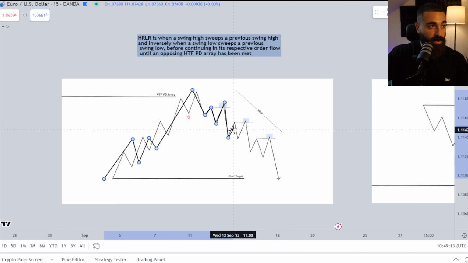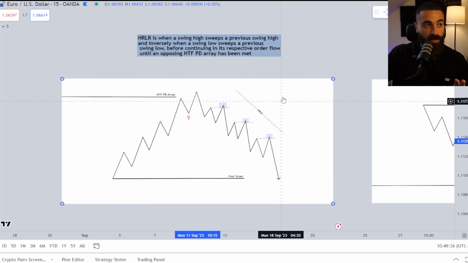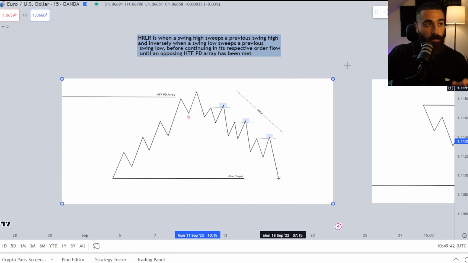As you can see, we are taking the liquidity from the previous high and going towards our target, which is the low of the low resistance liquidity run. This is what is called the high resistance. This is what's called the low resistance right here. We always want to see the high resistance liquidity run on the side of the curve that we are trading, and we want to see the low resistance on the opposite side.